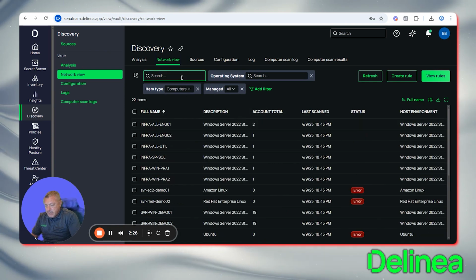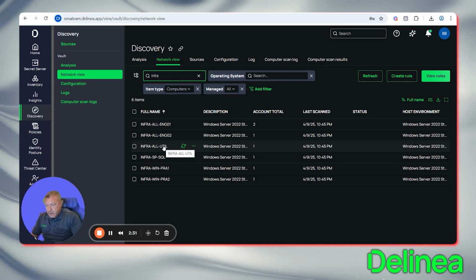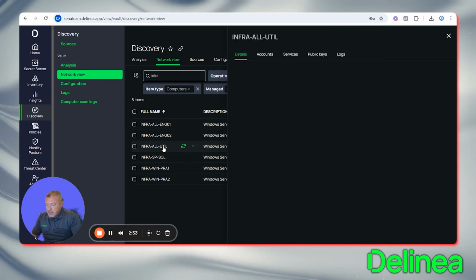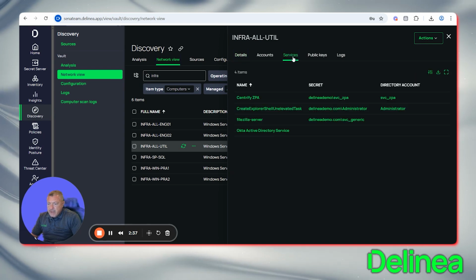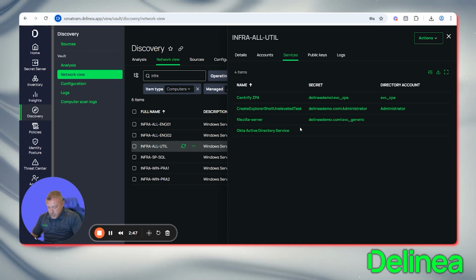We're going to pick a particular computer and find out all the good stuff that's running, or bad stuff that's running, on that particular server. We're going to click into all the details, and we can see all this is brought back here on this particular server. So we see the services running on here and a few other elements that are running on there as well. This gives you visibility into what's running on your particular accounts within Secret Server.